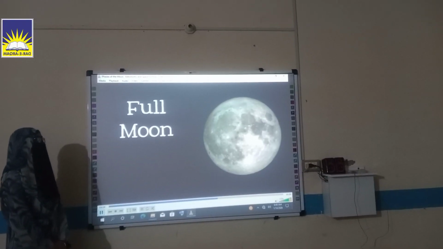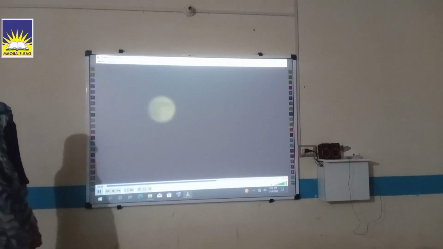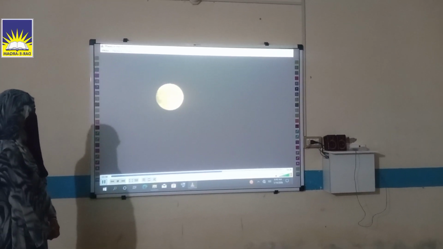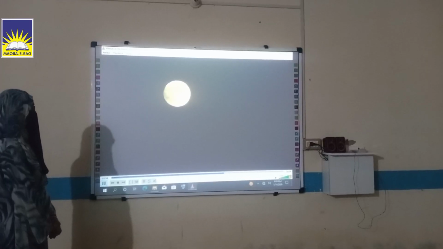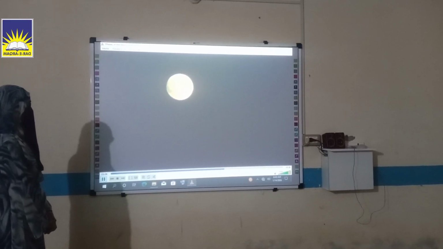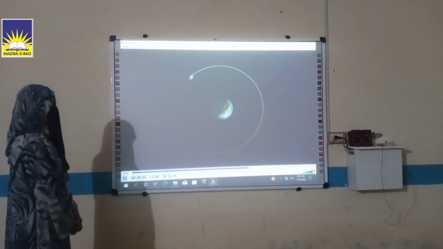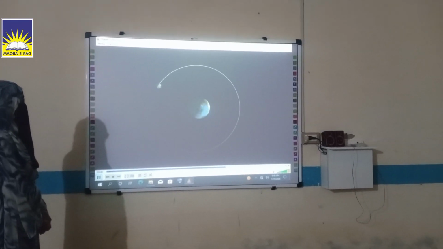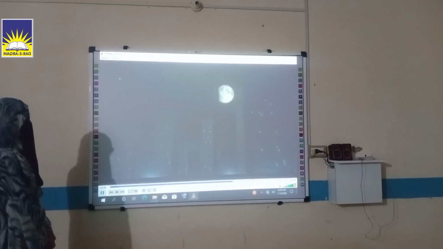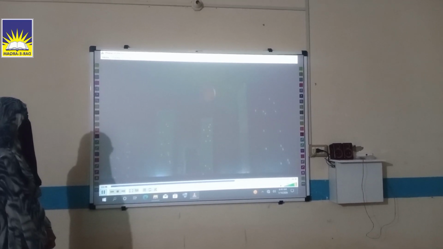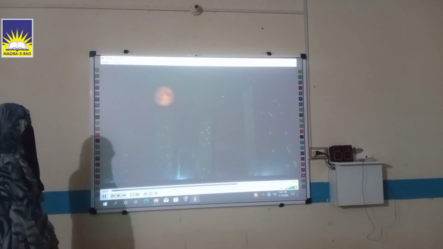Full moon is the biggest, brightest, and easiest phase of the moon to see. The moon rises at sunset and is up all night, so if you are outside and the sky is clear, it's hard to miss. The moon is halfway through its orbit around the Earth and is now on the opposite side of the Earth from the Sun. The full moon is the only time that a lunar eclipse can happen, because that is the only time that the Earth's shadow could fall on the moon.